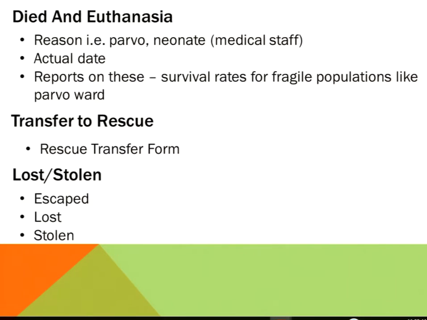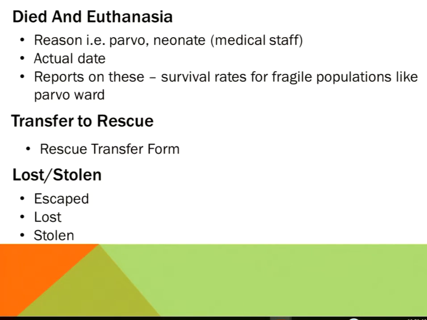Okay, so this is another type of outcome, of course. These happen. You're going to have animals that are going to die in your care. You're going to have animals that have to be euthanized because they're terminally sick or they're just too dangerous behaviorally. And so you need to be able to track those, of course. We always track the reason something died, especially the reason something got euthanized, because people sometimes will say, well, you said you're no kill, but you're euthanizing animals. You want to be able to pull it up real quick and say, yeah, we euthanized 5 kittens last month because they were terminally ill and suffering and it was horrible or whatever. So you want to be able to track the reasons.